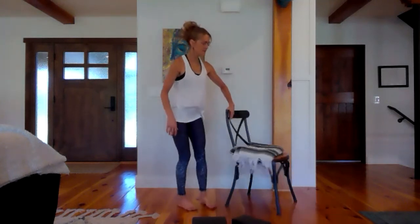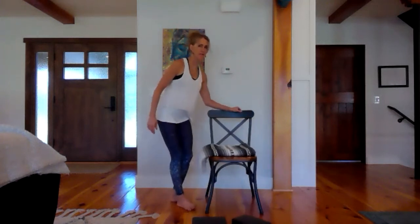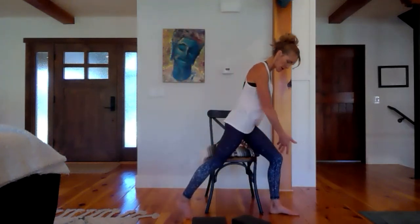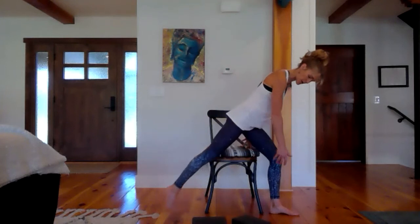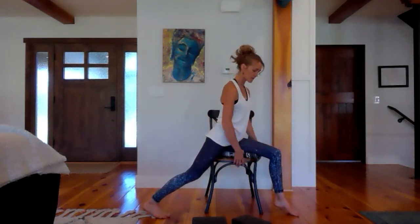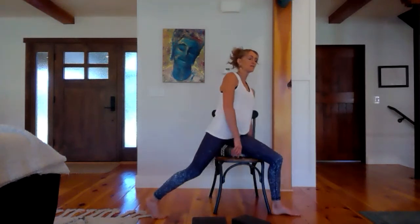And then gently release. Shake the legs, shake the hips side to side, and then take a seat for our last standing posture before we go into Shavasana. Will be a warrior one. So a lunge forward over the chair and back with the opposite leg, getting a good length, as much as you can here. If you'd like, you can sit one side of the cheek on your chair, or you could come off the chair and just use the chair as support.